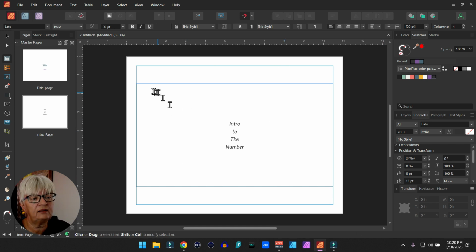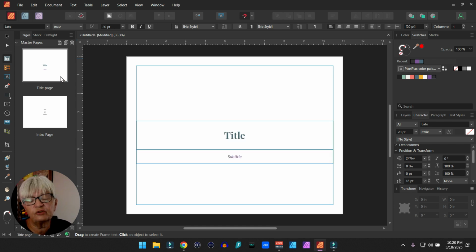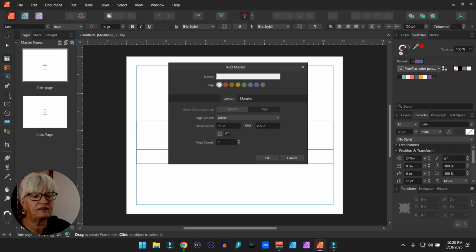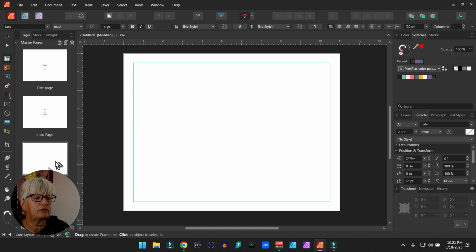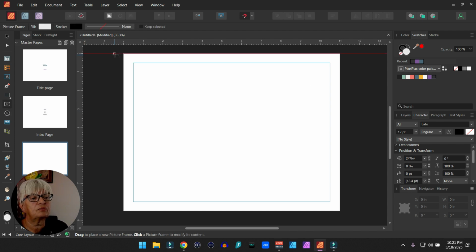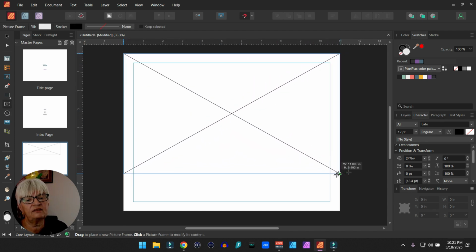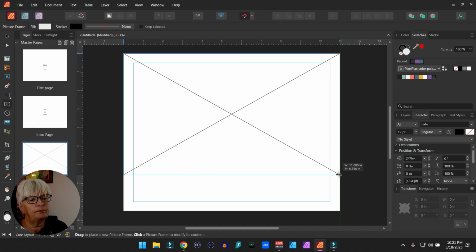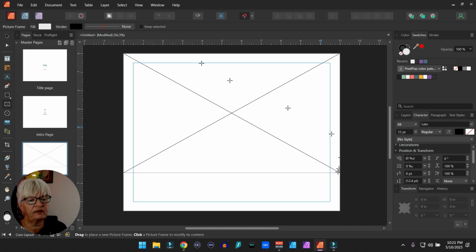So now I have my intro page done and my title page. These two I could have done directly in each number, as you will see. But the next master we're going to create is the real time saver, core layout, I call that. This is where we're going to have all our images and the reflection. The first thing I'm going to add to this is an image box. And these images, this is why I wanted the bleed, will be almost the whole page, like there.